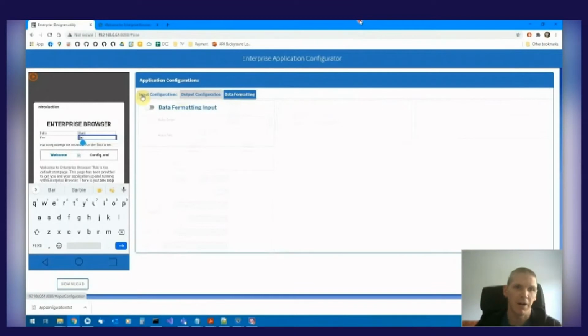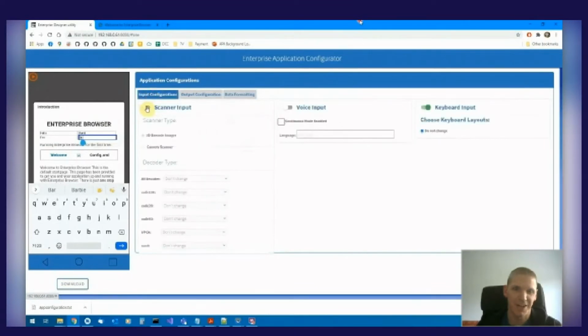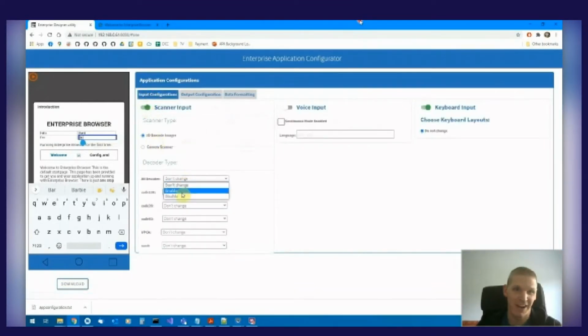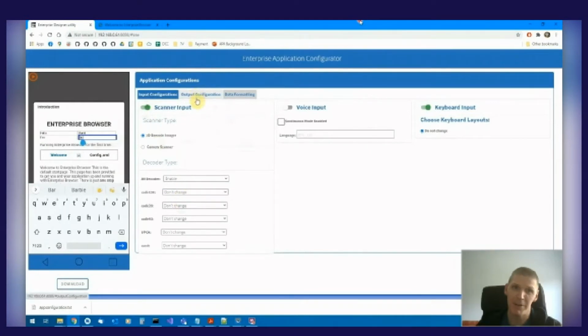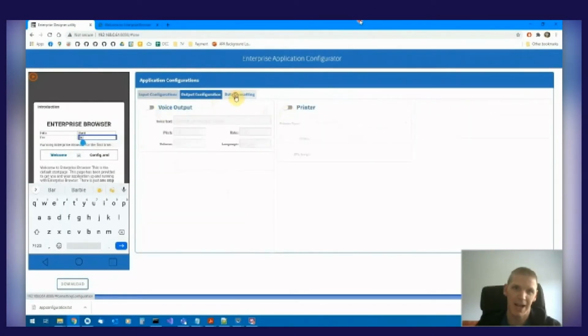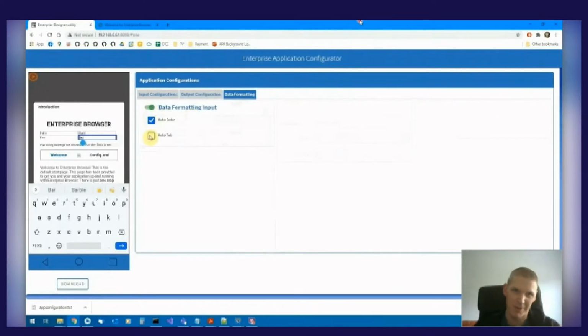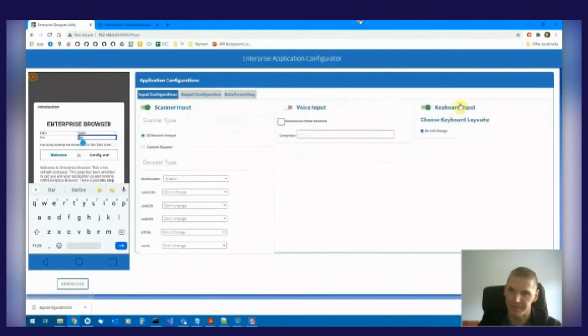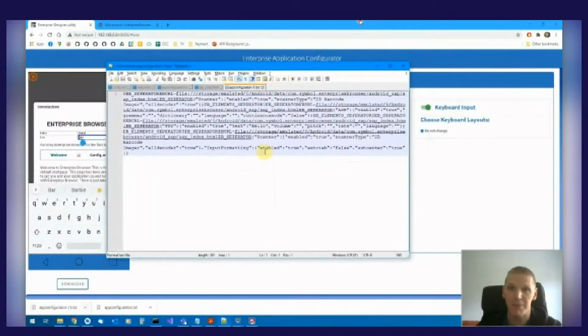And then I might do some formatting in this fourth field here. I think I was running out of things to click on. I might have a combination. I will enable the imager as well as, do I do the printer? No, I just do some formatting. I say also enter an auto tab at the end of any of that scan data, which would be coming in as text. Now, I can also control the keyboard layout. So if I had multiple layouts from Enterprise Keyboard, I could switch between them using this configurator. For more information on Enterprise Keyboard, see my DevTalk I did on EKB.